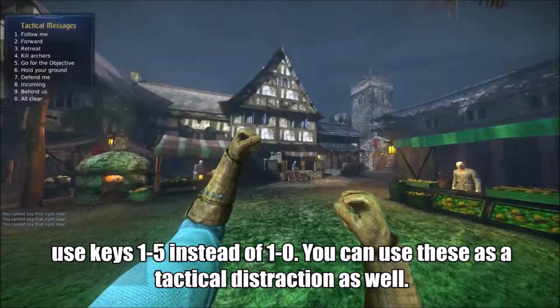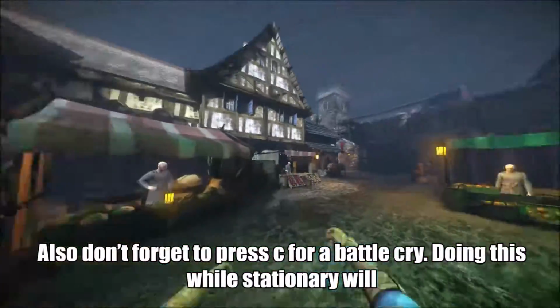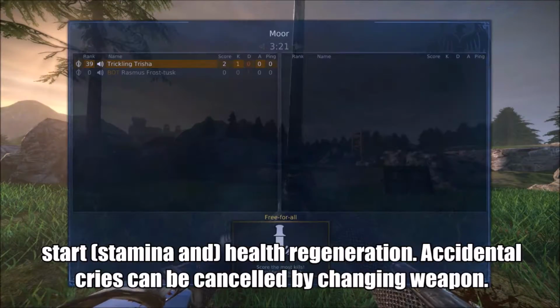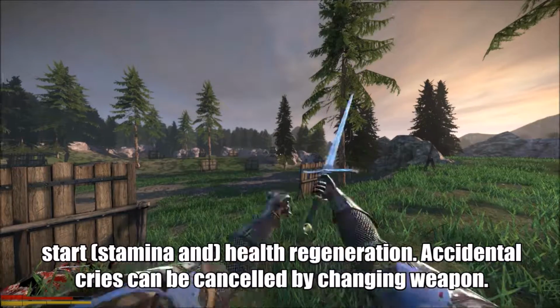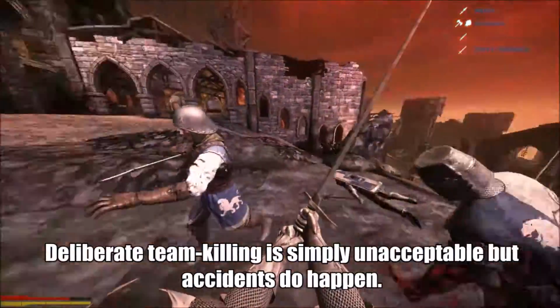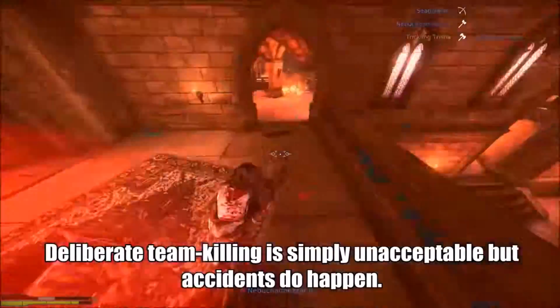Voice commands are probably my favorite part of this game, adding depth to in-game character interaction. Press Z for tactical commands and X for personal messages. Pressing these keys twice flips the command list, meaning you can effectively use keys 1 to 5 instead of 1 to 0. You can use these as a tactical distraction as well. Also, don't forget to press C for a battle cry. Doing this while stationary will start health regeneration. Accidental cries can be cancelled by changing weapon.